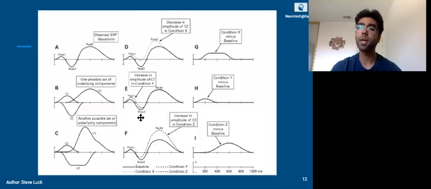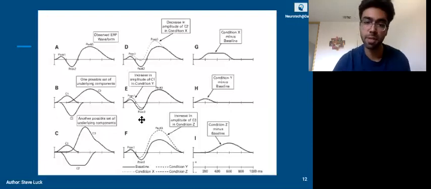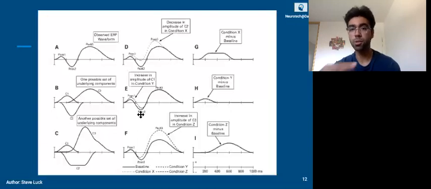And by the way, in EEG data, we call both things peaks, because of technical issues, or it's just been like that, but we just call them peaks. So over here, you have an increase in one peak, and a decrease in the next peak right here. And you might be tempted to conclude that there was a change in two ERP components because you saw a change in two peaks.